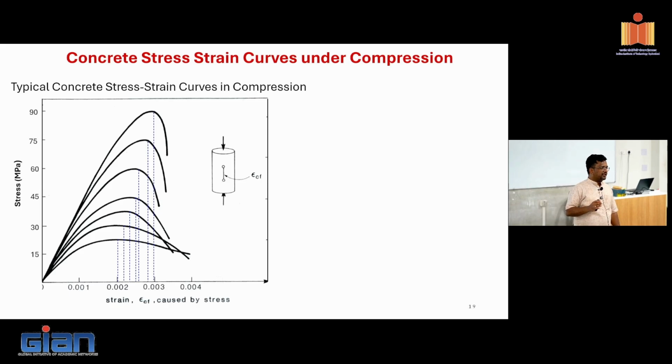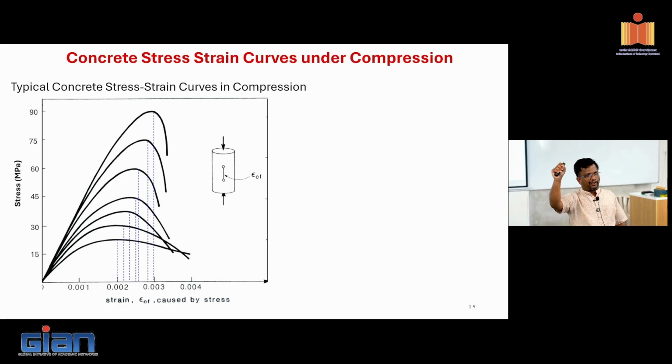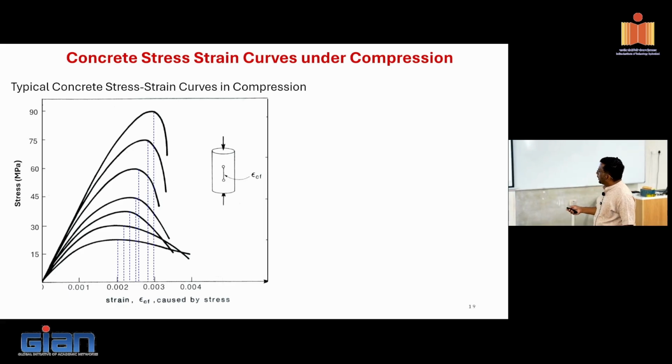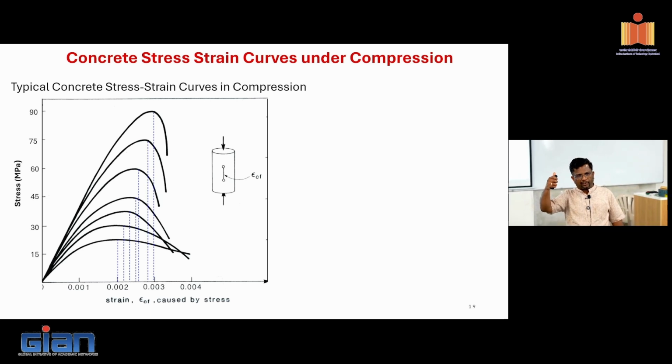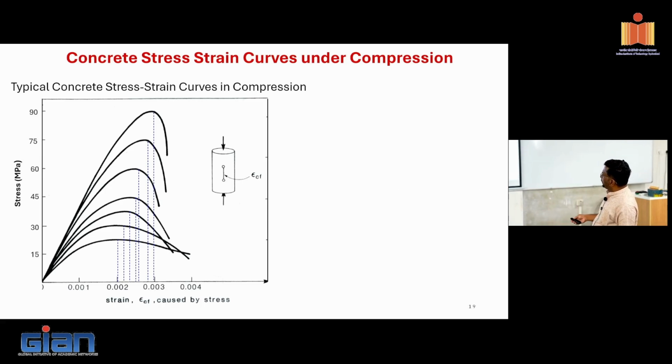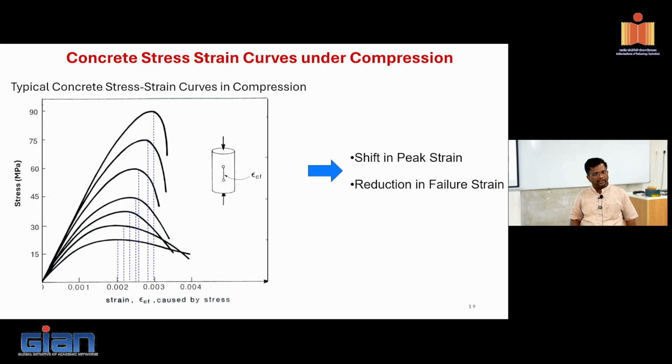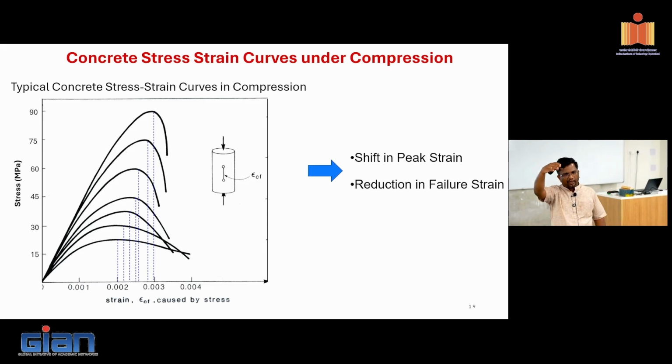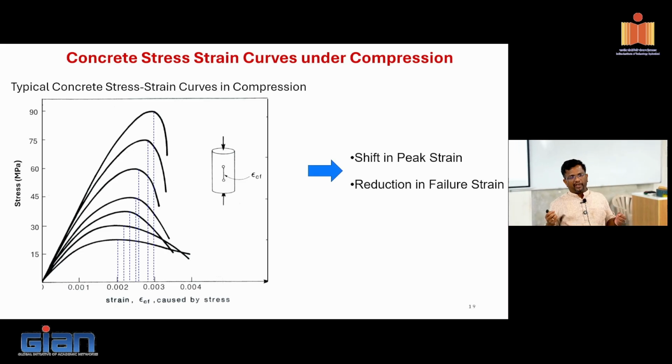What is the meaning of ultimate strain? Ultimate strain can be defined in multiple ways. Typically, we take a 20-25% drop in stress. The strain corresponding to that drop in stress, we call the ultimate strain. So you will find that the higher the strength of the concrete, the higher is the strain corresponding to the peak strength, but the lower is the ultimate strain. So the difference between the ultimate strain and the peak strain is going to be much smaller. So the concrete is going to become more brittle. Right after gaining its peak strength, it is going to give away very quickly.